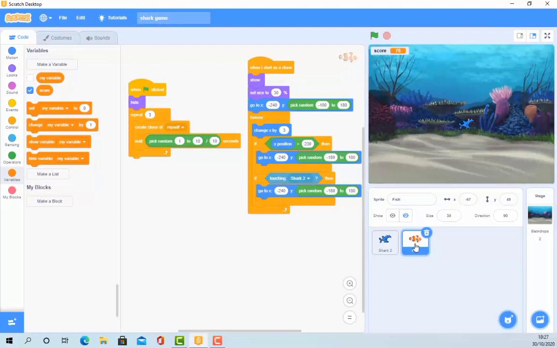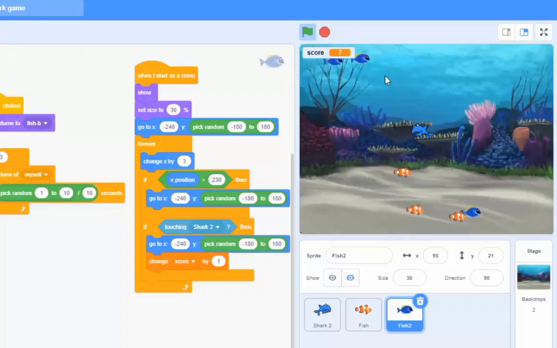You're going to set it up so when the game starts the score is 0. And every time you eat a fish, you increase the score by 1. That's it. See if you can work out what blocks you need, see if you can work out where they need to go, and as per normal, there's a solution video coming along if you need a bit of extra help. We might have the problem with a fish doing moon swimming.